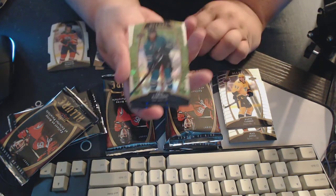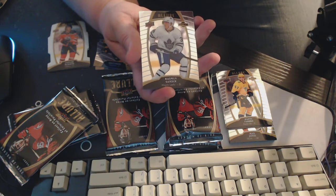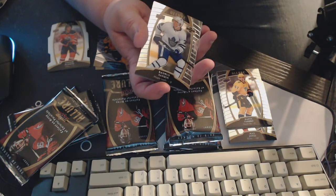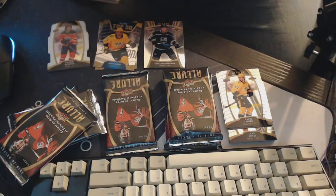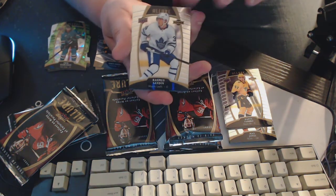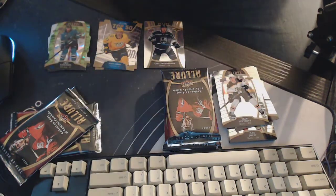Okay. Then we've got, ooh, what is this? This is a green quartz 40 of 99 of Erik Karlsson. Ooh, that looks really good. That's nice and shiny there. Whew. That's nice. We'll put that in there. Rasmus Sandin and Zach Senyshyn. All right. Well, that's one of the hits that they count. So we'll see what else we can get.